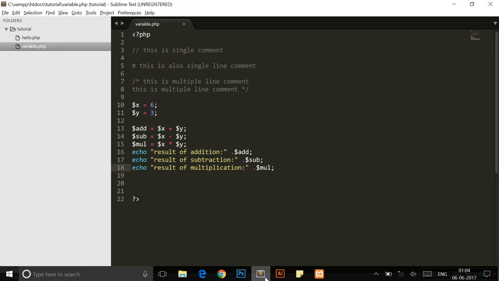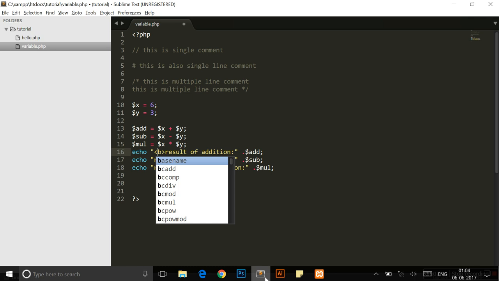It looks good, but to make it more attractive, what we can do is, instead of writing the whole HTML code, we can just add some tags right here in the PHP code. So to make it bold, you have to define the tag here.